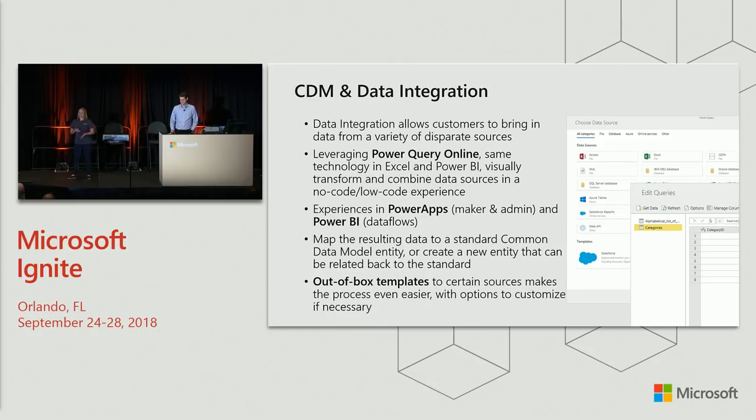Once they've connected to the data and transformed it, they can map that output to a CDM schema if it is a concept that we have in CDM. They can also extend it or bring in a brand new entity that might relate back to other CDM entities as well. And the templates, as Robert showed, really make it powerful for someone, in just a few clicks, to be already supported in certain data source scenarios, but of course they can be customized as well.